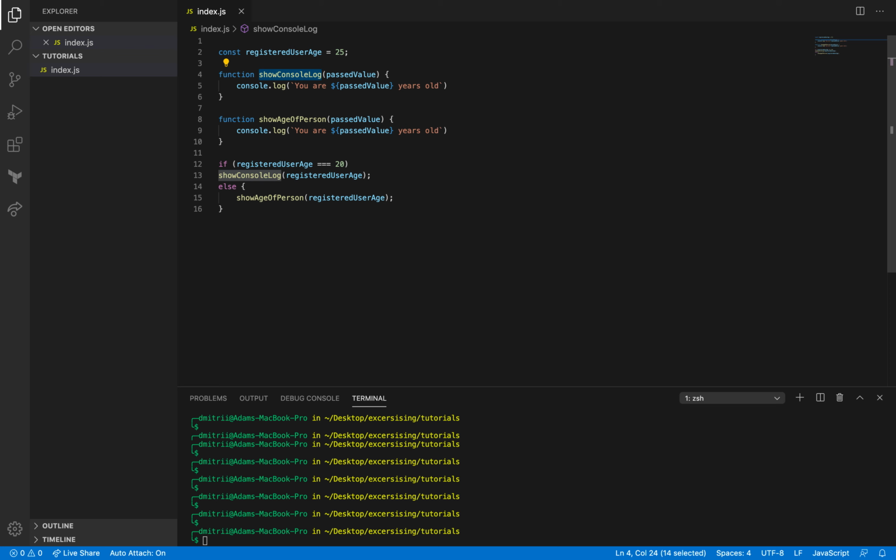Another important feature of using functions is that they allow us to reuse the code, reusability, right? I think probably that's one of the main reasons why we're using functions.